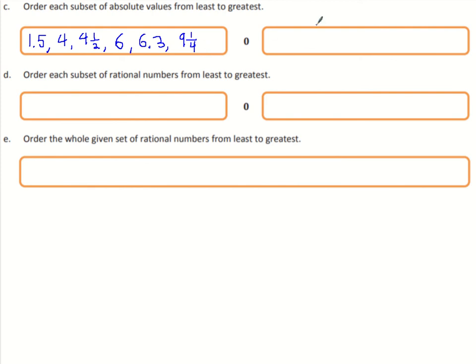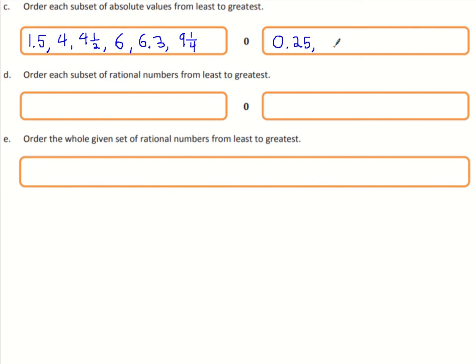Now, we can do the exact same with our right side of absolute values. So once again, I'm looking for my least number in the ones place, and that's going to be 0 for 0.25. So 0.25 becomes my first number, and then I don't have a 1 in any of my ones places, so now I have to deal with my 2s. I have 2.1 and 2 and 3/4.